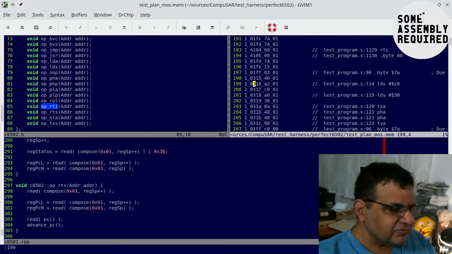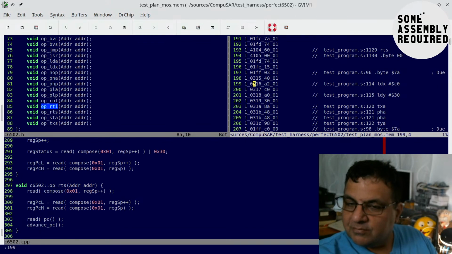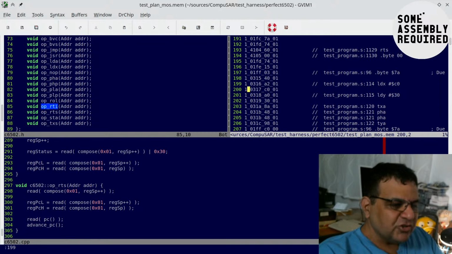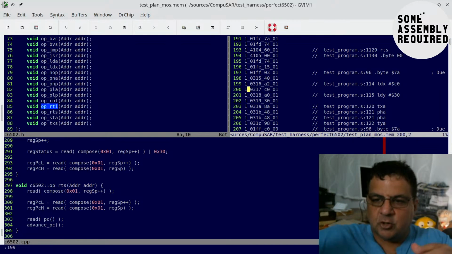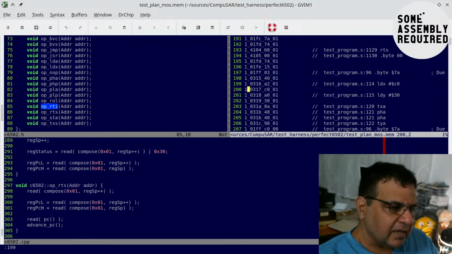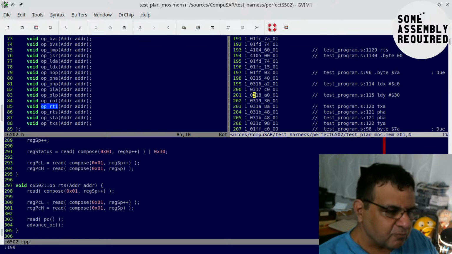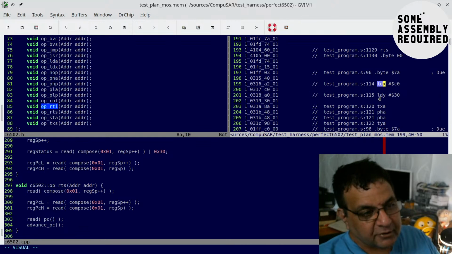Actually, we got quite a lot further at this point. We made a pretty big jump because we returned to opcodes we already implemented. And so we're executing A0, which is load Y. We did the load X, and that apparently worked.